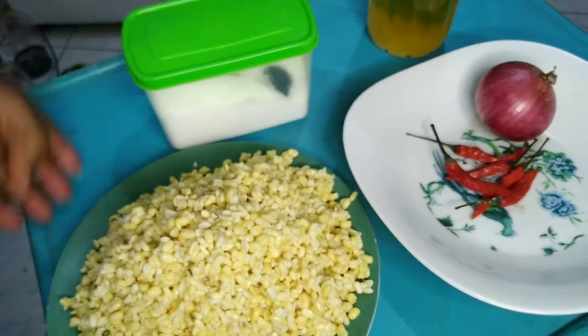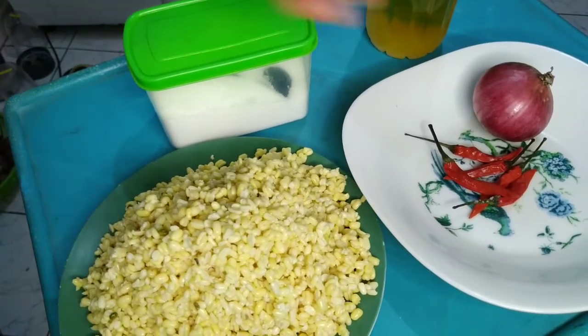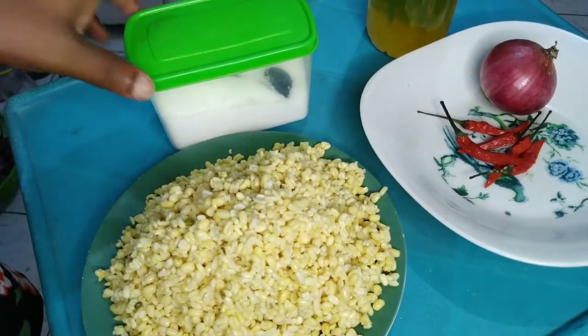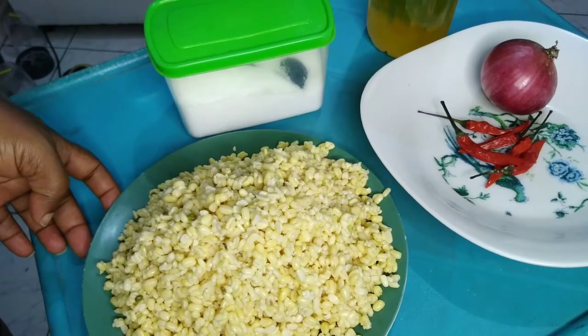So guys, today's recipe is quite simple. We don't need a lot of ingredients for this. It's a very simple recipe, so I would encourage you to try it.